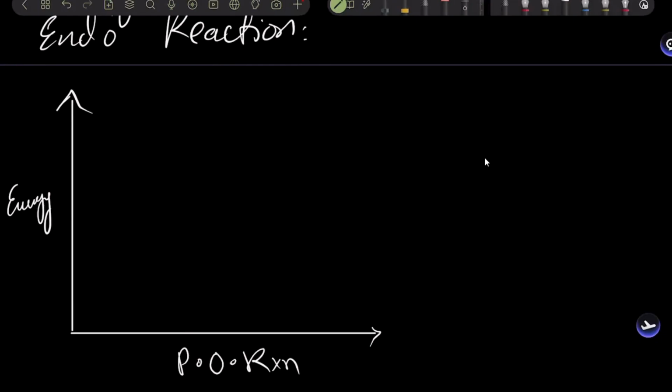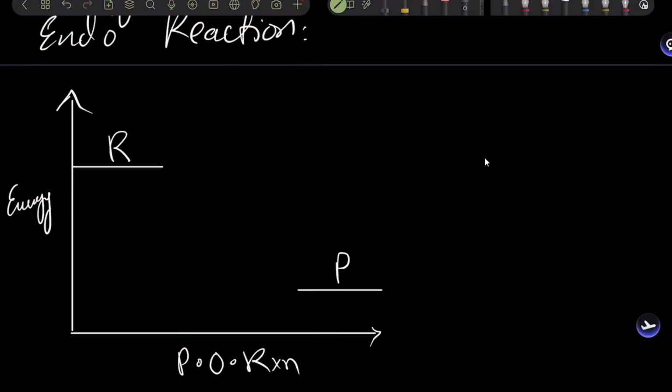So what happens is, how does the reaction start? Does it start from reactants or products? It starts from reactants always, right? So you'll make a first flat line that represents your reactants. This is my reactant that is now going to convert into product, right? For right now, I'm just randomly making the product line over here, but later on you'll know why I'm going to make it higher or lower than the reactant line.